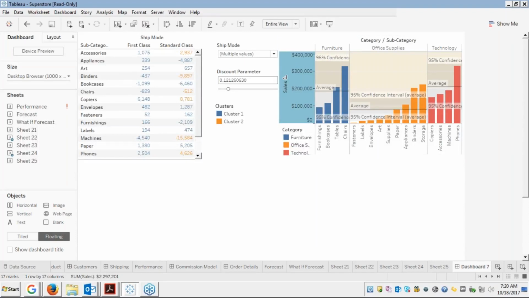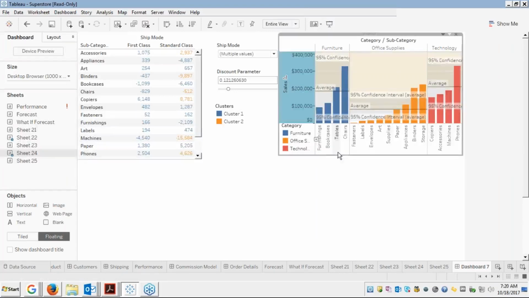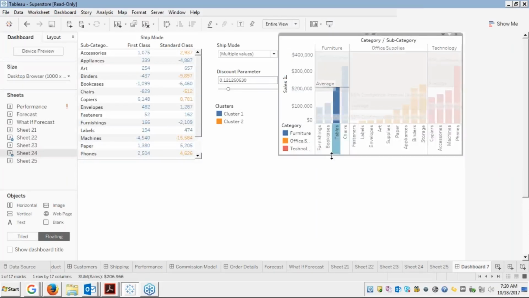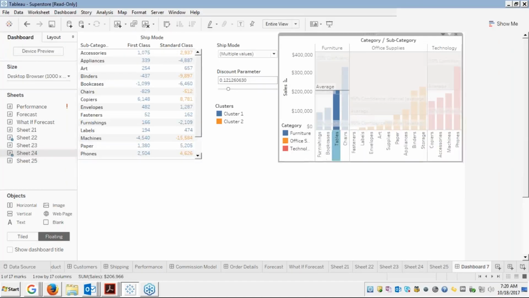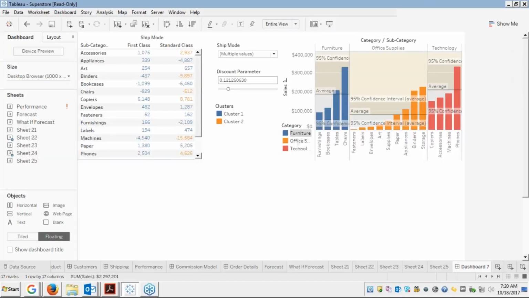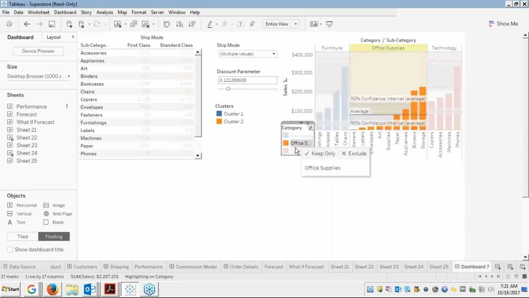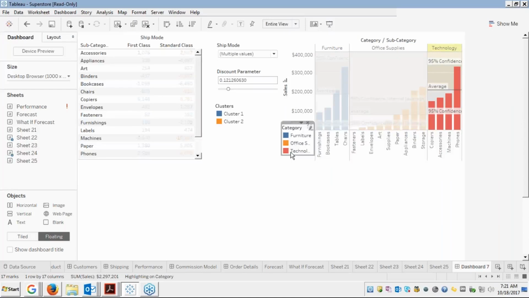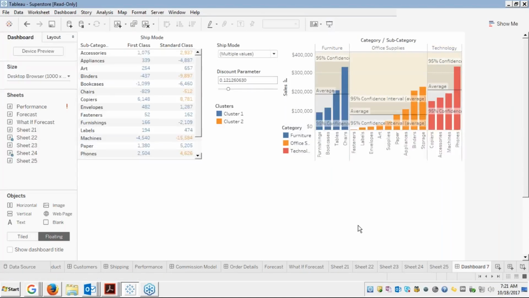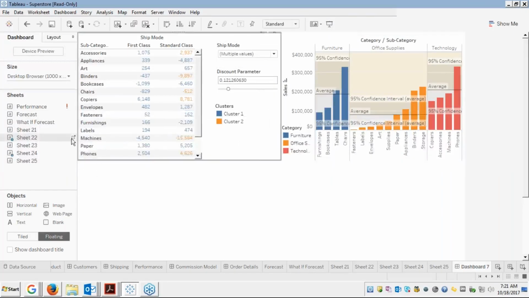Maybe placing this particular thing within the dashboard might be slightly tricky, for which I can just extend this some more and make it look somewhat better. Okay. So this is what we have. We have these three categories, the three features. I'm just enabling the highlighting. The highlighting gets highlighted: office supplies and technology. Okay. So these are the things we can do within the dashboards, and I just created full sheets there, and I just placed the things.